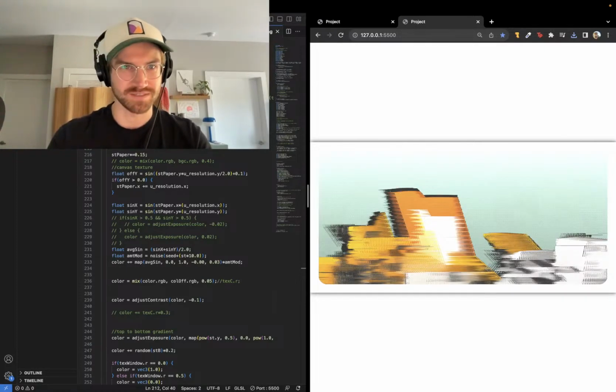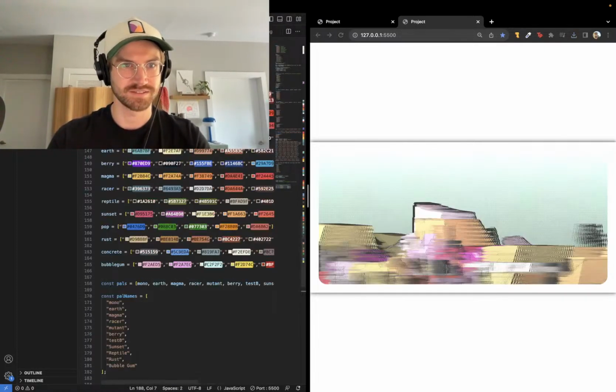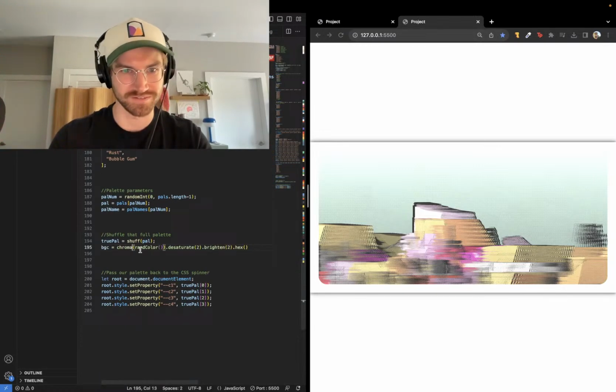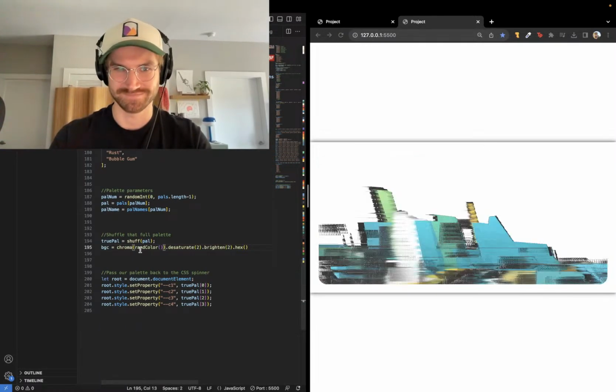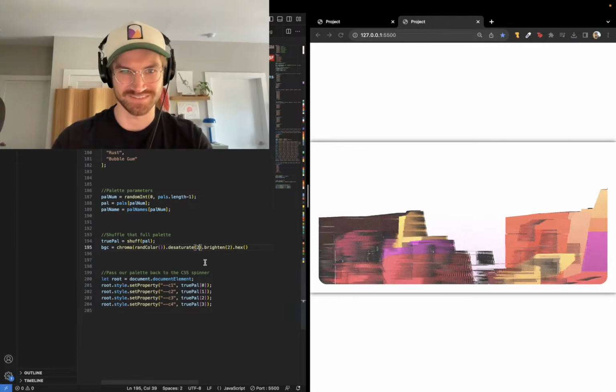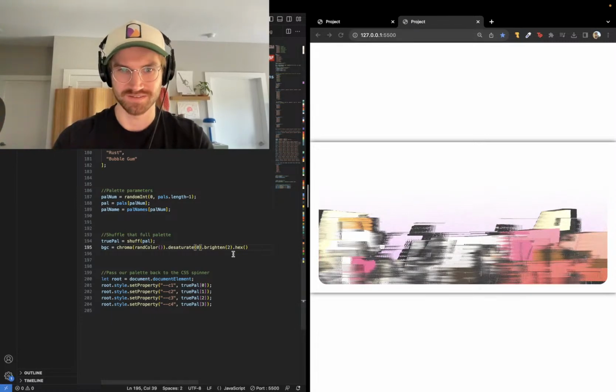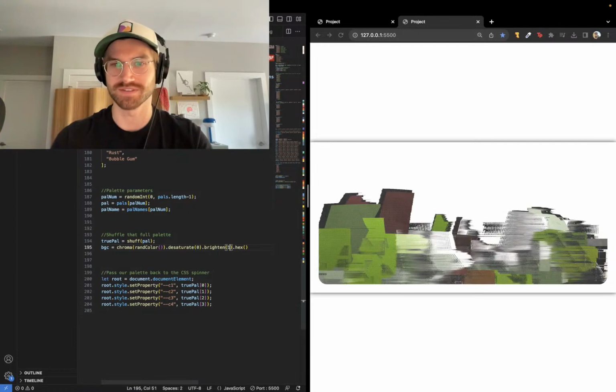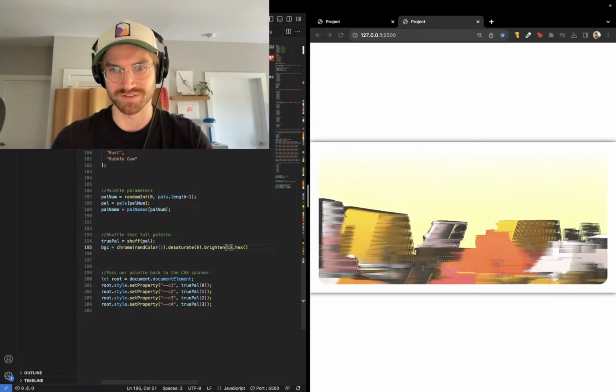Another thing is that I want to make this so that the sky is always one of the colors in the, well, that is just white. I want to make sure the sky is always one of the colors. I think we can not desaturate it, but we can brighten it a little bit. Maybe just brighten it by 1. I'm using chroma controls if that's something that you haven't stumbled upon or seen me use before.